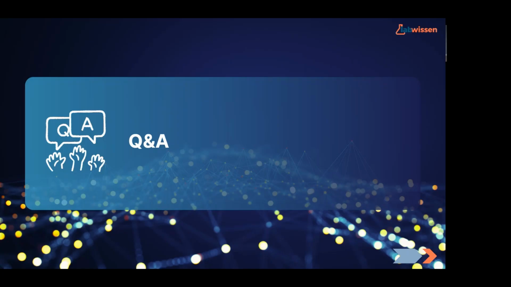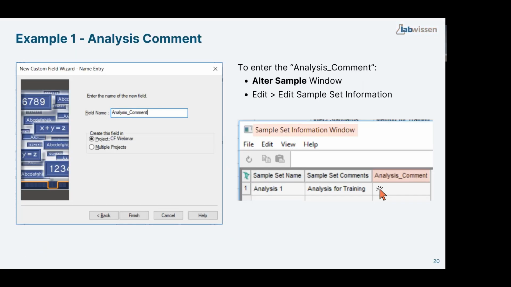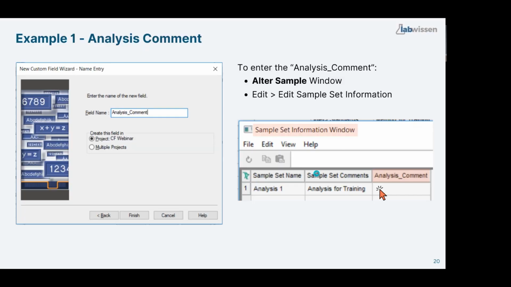So I think it refers to the sample set custom field we created at the beginning, analysis comment. I showed you that you can find it in the auto sample window. Let me go quick to this slide. Yeah, analysis comment. So it's auto sample window, sample set information. Unfortunately, I cannot show you just now directly in Empower, but you can also find the sample set information window when you write your sample set method. There is also the possibility to enter this comment there, or you enter it afterwards, after you acquired the data and after you got your sample set.